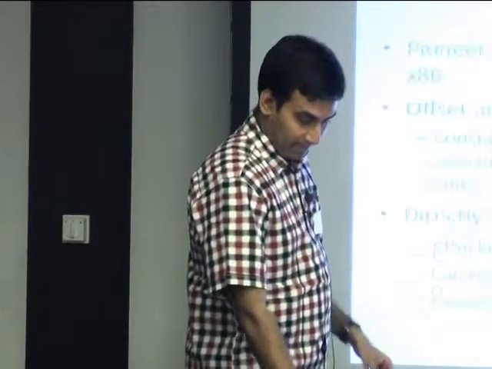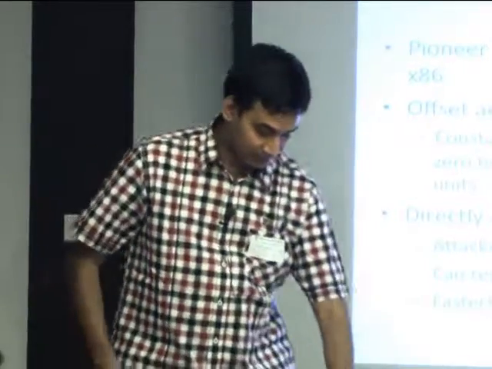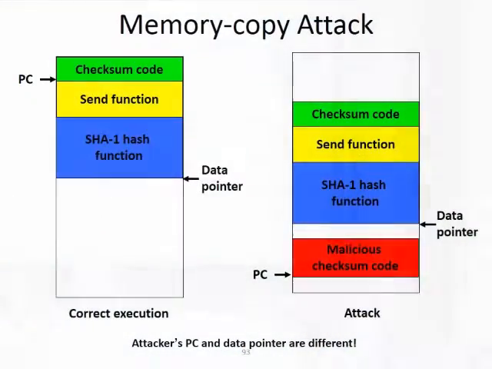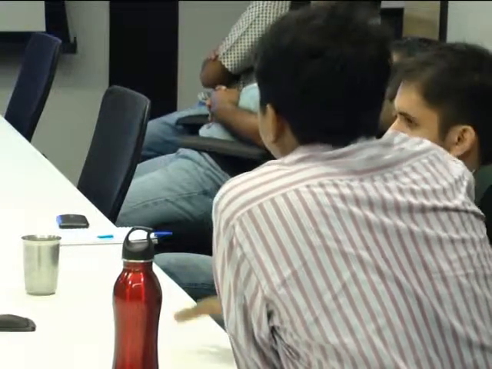Right. Okay, so yes, please. Sorry, could you go back to the picture? Right. Yeah. So pardon my ignorance. I don't know too much about how all this works. But why is it the case that I cannot go and just modify the program itself without actually changing the program counter? Why does this malicious checksum code have to be a separate piece of code? Why can't I just go modify some parts of it so that I retain the program counter to be exactly the same?